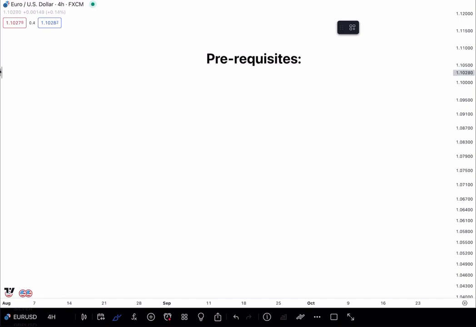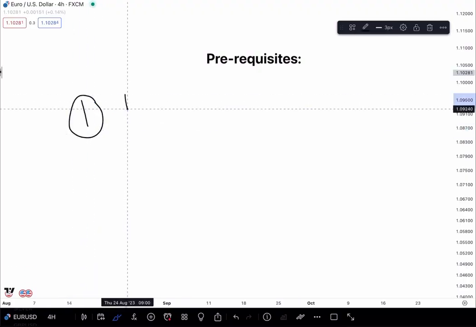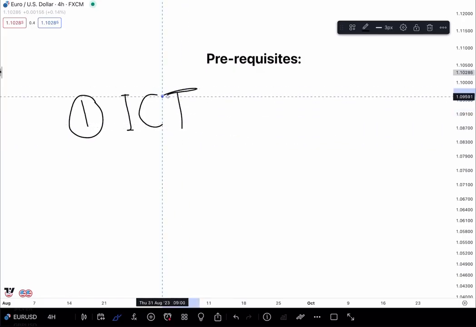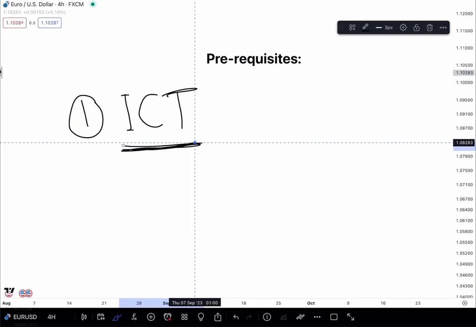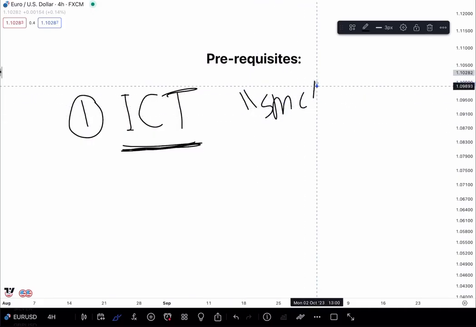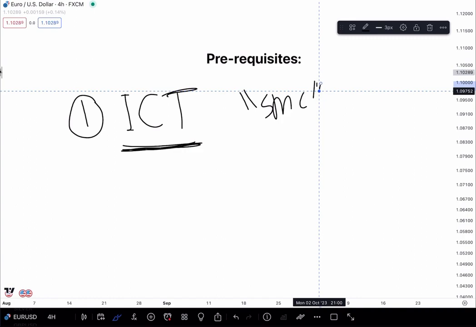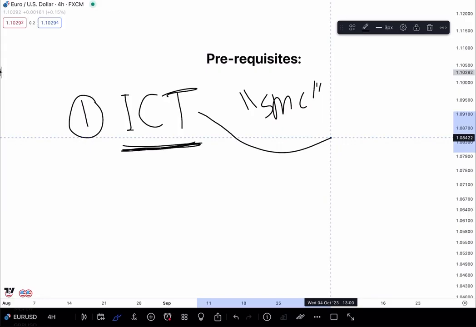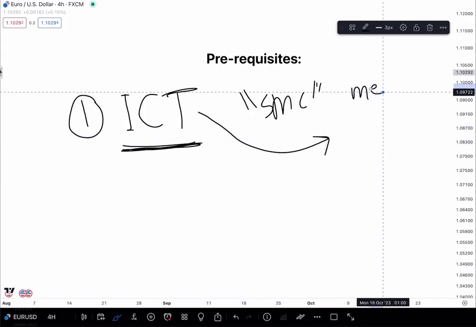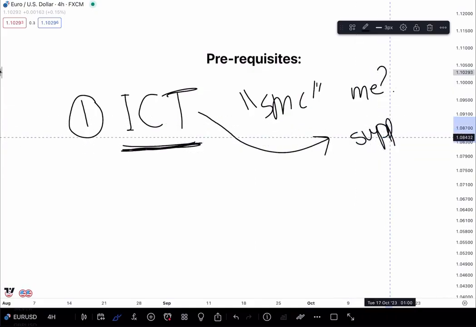In order to benefit completely from this material, you have to be at least familiar with ICT's concepts. Again, in most of the stuff, ICT has taken a lot of the knowledge which existed beforehand and summarized it into his little smart money concepts, right? Which is why you can say that I use his stuff for most of my trading. So he should be considered your source. And me, I am a supplement, right?